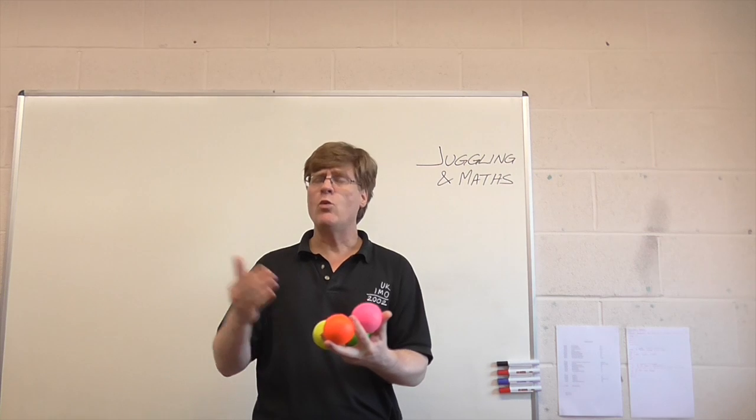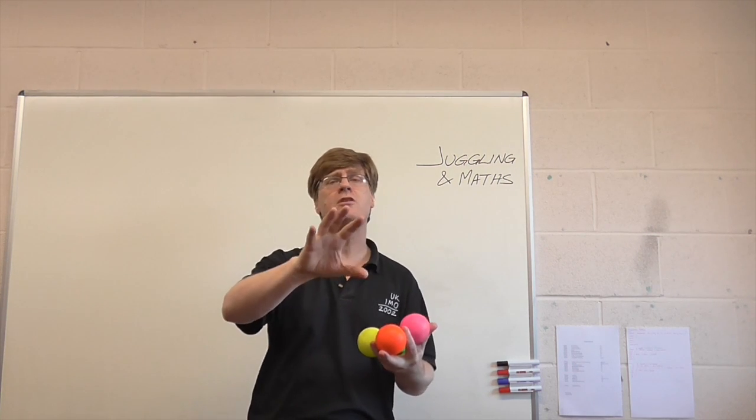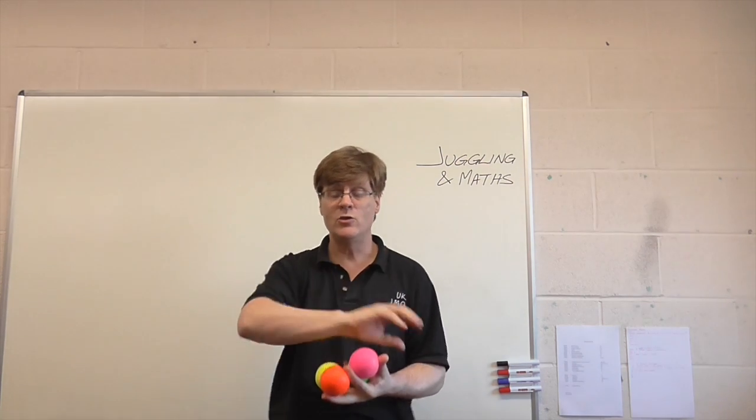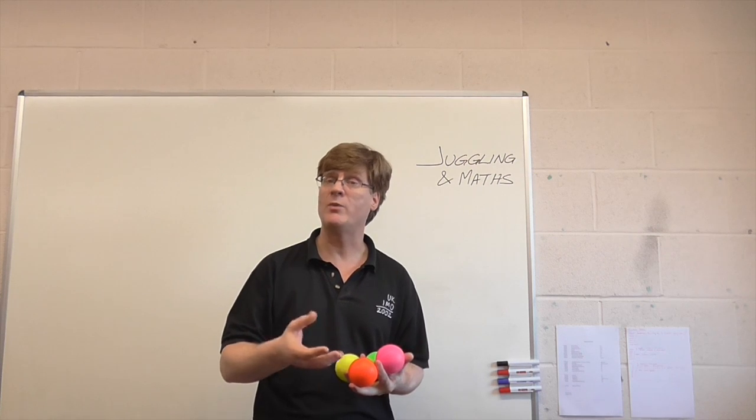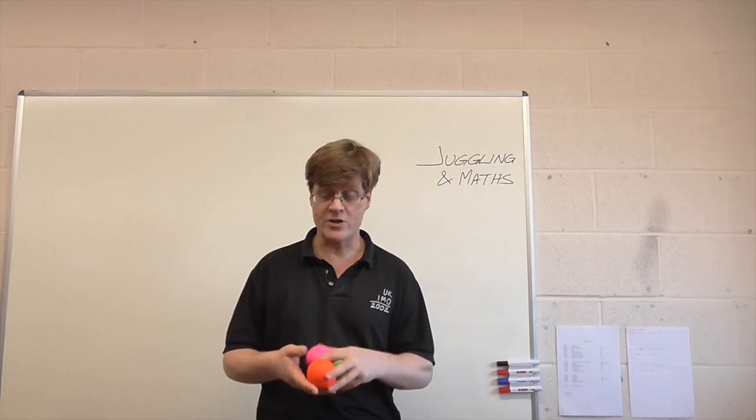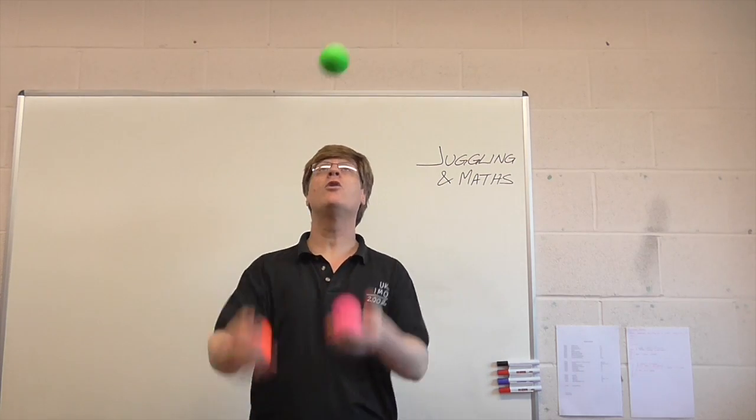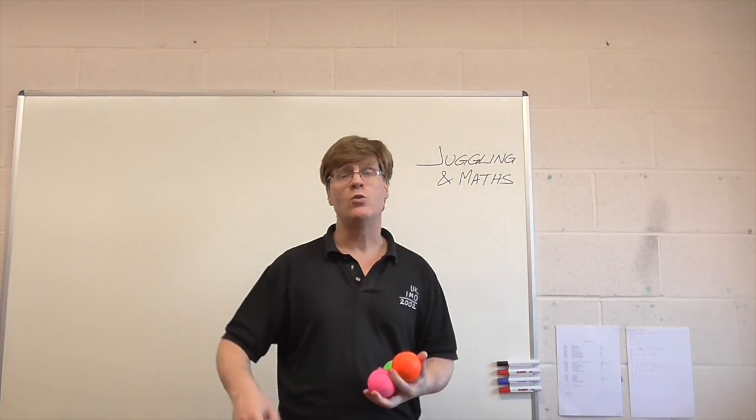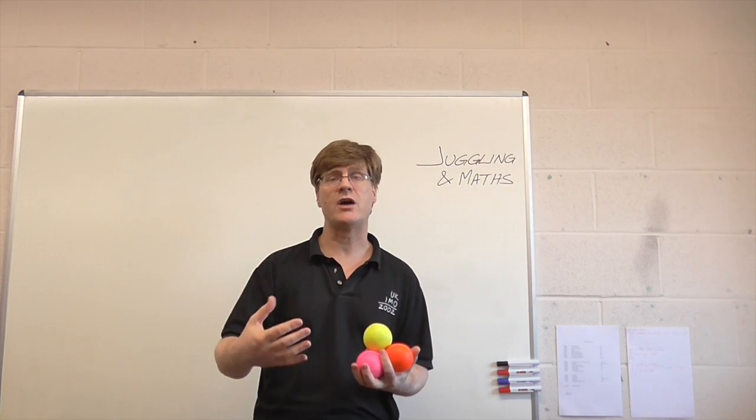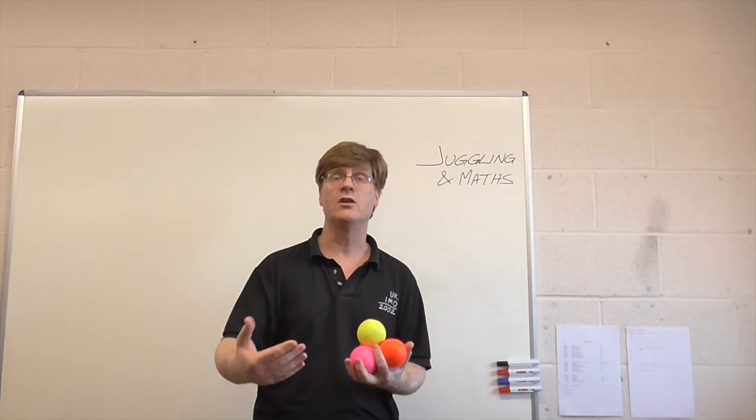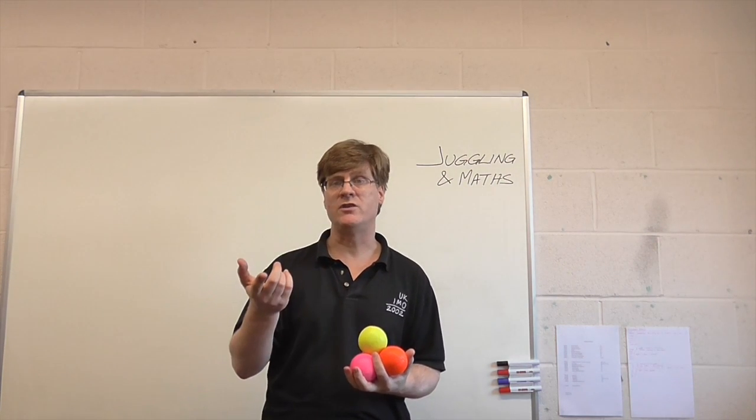Interestingly, the one that went high and changed hands, it's almost as if it's one throw taken from a five ball pattern. And the one that went low and changed hands is almost like it's a ball taken from a three ball pattern. When we're juggling three, the balls go low and crossing. When we're juggling five, they go high and crossing. And in fact, we can use this to start to write down juggling tricks by talking about the kind of throw that we're doing, the kind of pattern it comes from. More about that in the next video.